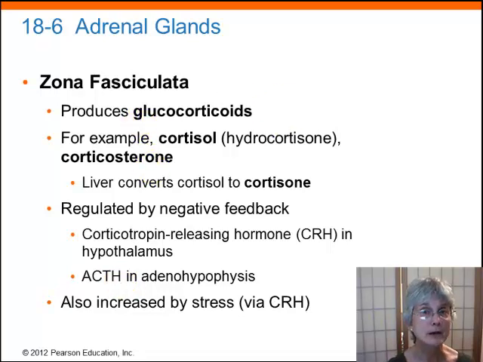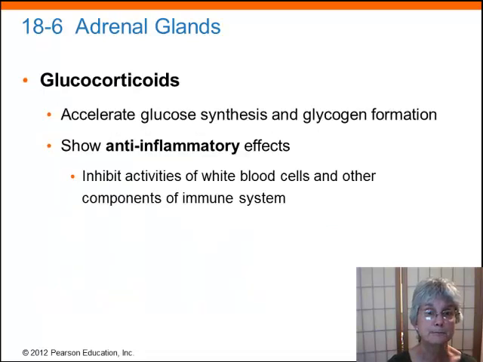Now, ordinarily, you would regulate that in sort of a negative feedback. As the glucocorticoid level rises, you secrete less CRH and ACTH, and as the glucocorticoid level falls, you secrete more CRH and ACTH. But the hypothalamus is also sensitive to other stimuli, and one of the main ones is stress. So when you are stressed, your hypothalamus responds to those stress signals from the higher brain by secreting more CRH. So when you secrete more CRH with stress, your glucocorticoid level starts to rise. And we're going to refer to this later when we talk about the general adaptation syndrome.